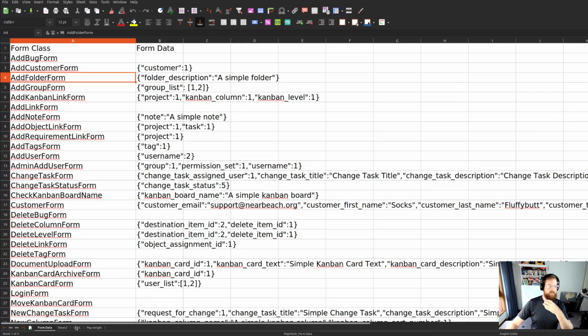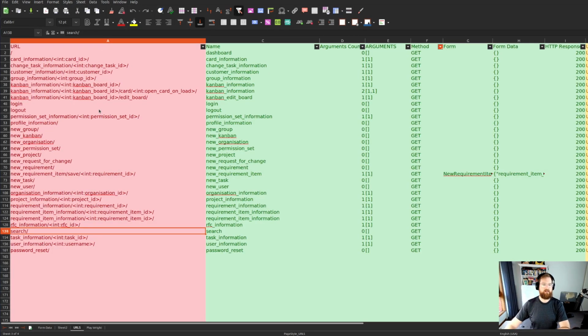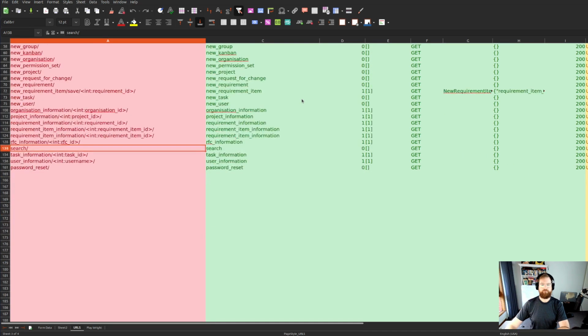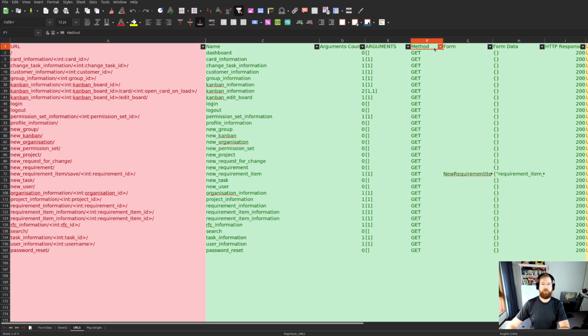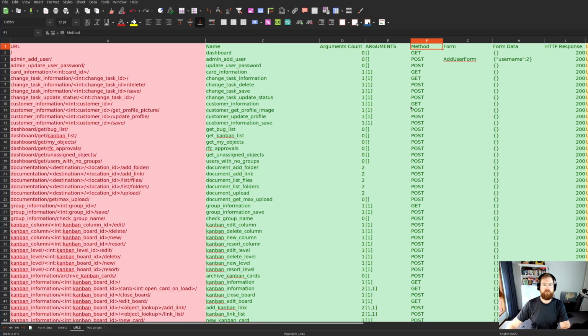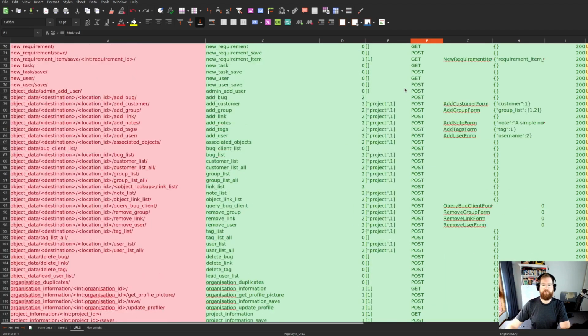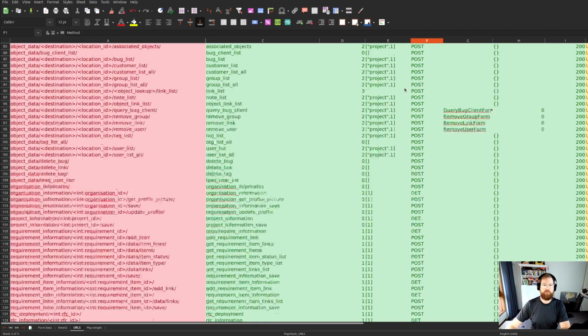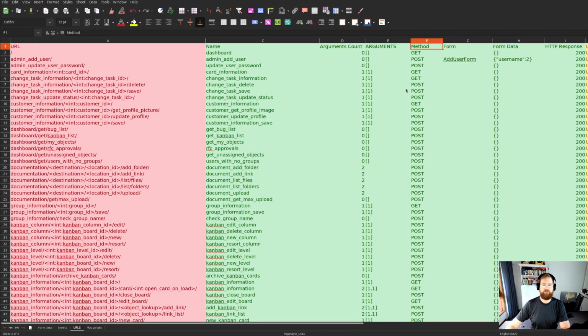Okay, this is form data. What we want is the URLs, and now we'll need all methods, so I'm just unfiltering. What we've got here is a bunch of data, which is great.